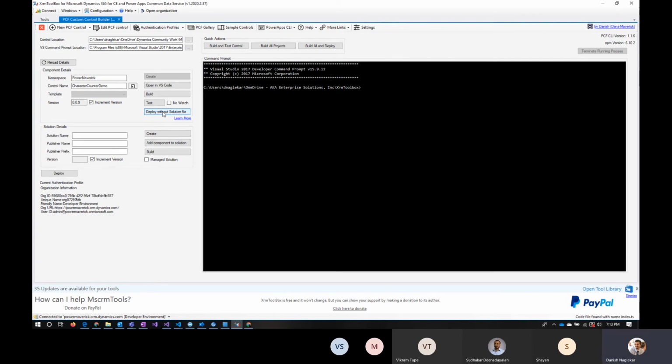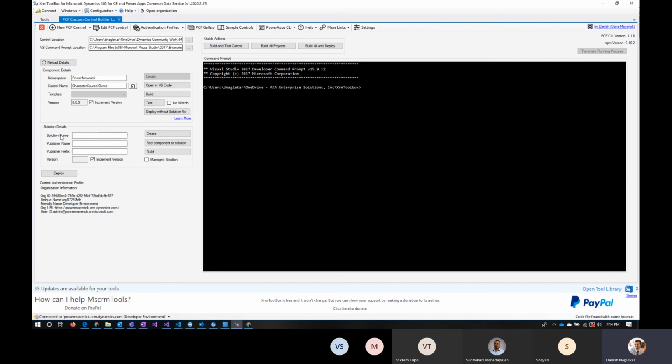Okay. The other way of doing your deployments is actually creating a CDS project. Now, CDS project, think of this as creating a solution, right? But you're not actually creating a solution file in CRM, but rather you're creating that XML kind of looking file in code, and then you're adding references to your components in that solution file. So when the solution file is actually generated, it will contain those components which can be deployed to CRM.